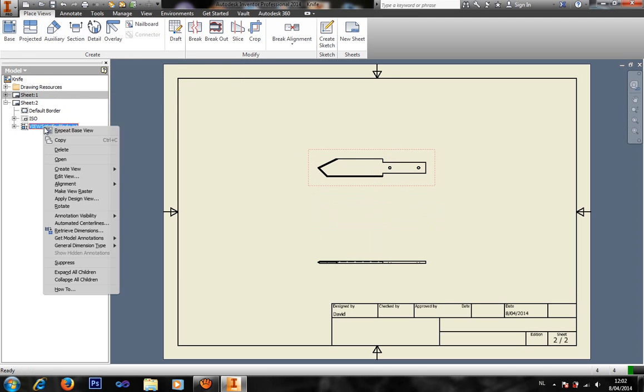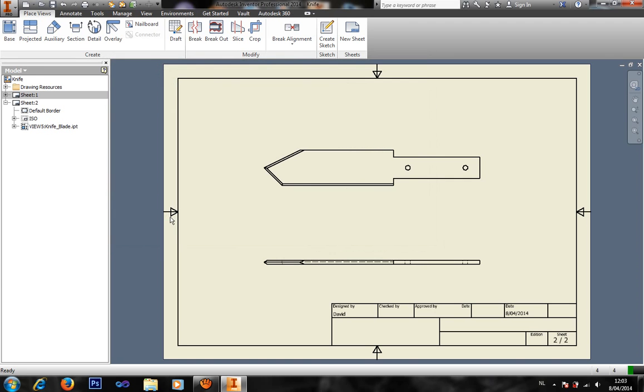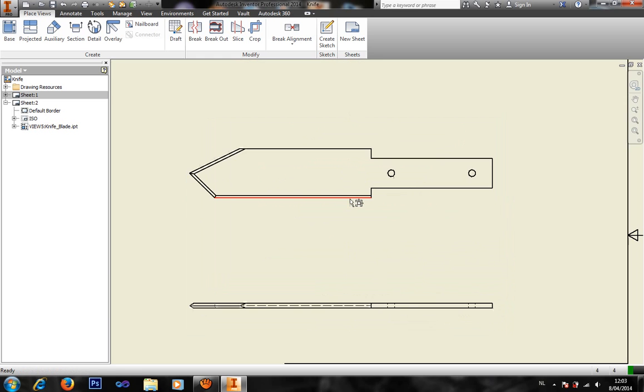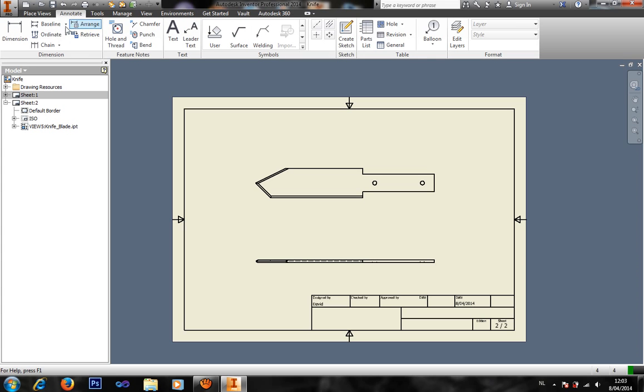Again, I'm going to change the scale to a 1:2 scale. It's much easier to edit as well if the blade is larger. So we got our blades and our views that we needed. The only thing left to do is put some dimensions on it. So to do that, we're going to go to annotate. I'm going to press the dimension function again.